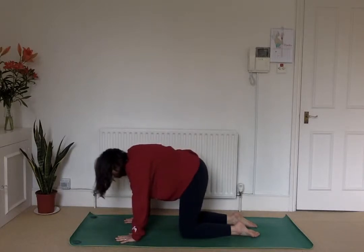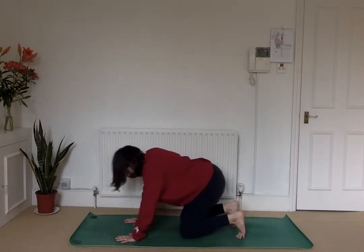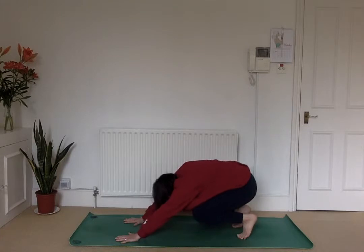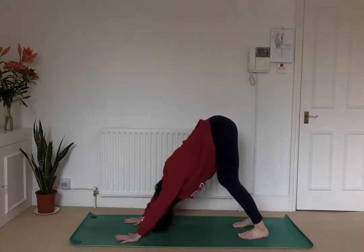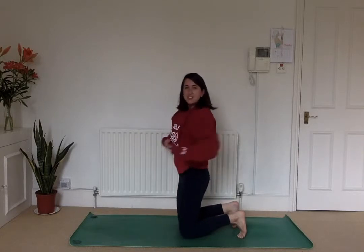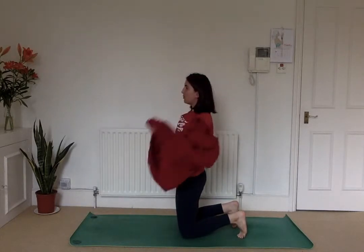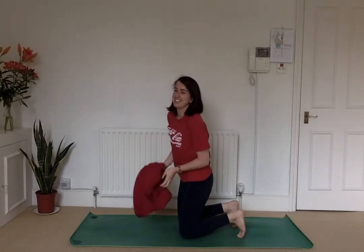Come back to neutral on the inhale. Tuck the toes, and on the exhale, slowly make your way downward facing dog. When you arrive, walk it out. Take whatever movements you need. Maybe you remove a jumper if you're getting nice and warm after a snuggly start.